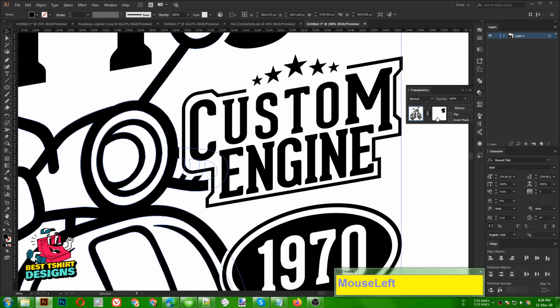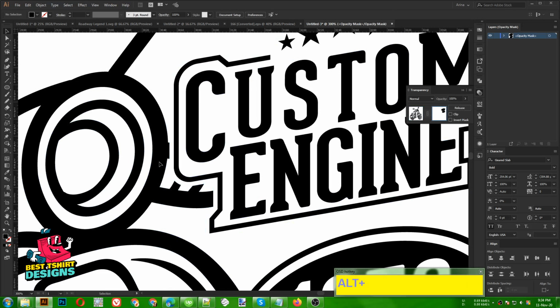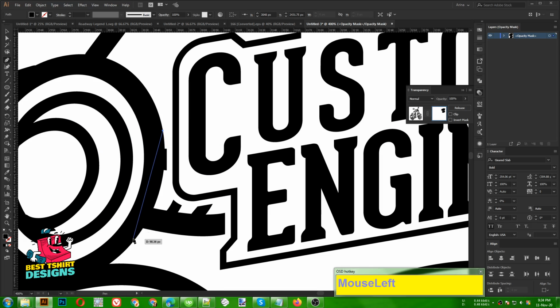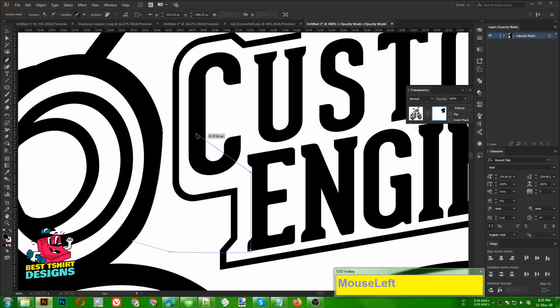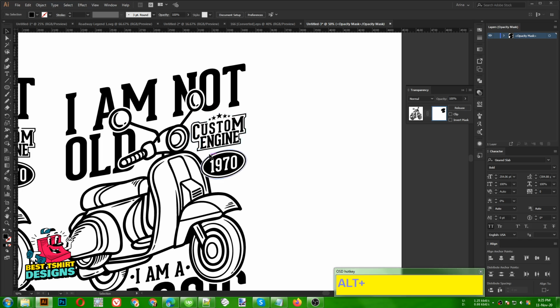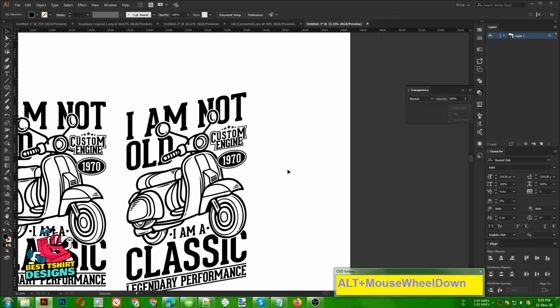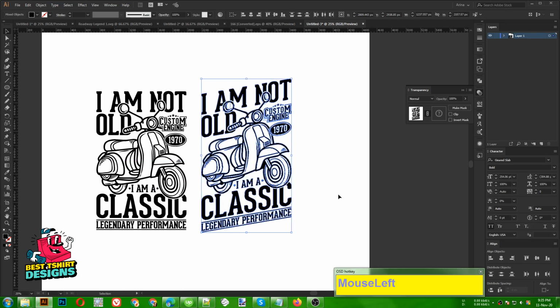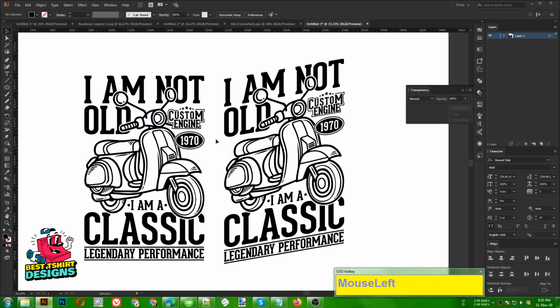So let's select our this scooty. I'm inside the transparency here. Then I'm going to take my pen tool here. So I'm clicking there, and then if I click here, I can simply make an arc like that, then cut it. I'm going to hide this area. Of course I should not do that, because the other handle should be visible there, but that is not important for this one. This is looking clean here. So as you can see, we can simply create two versions of our one design very easily, and this style is really good. Okay, so let's add some color for the design.